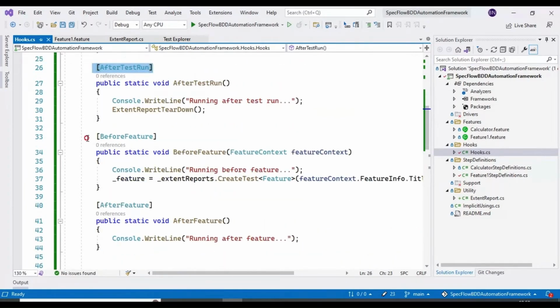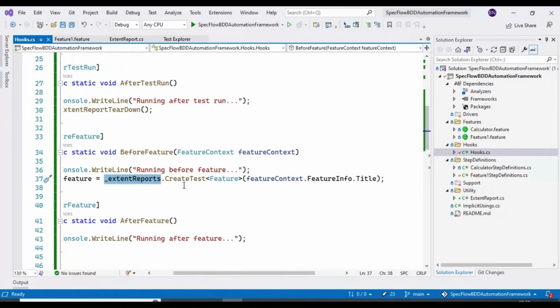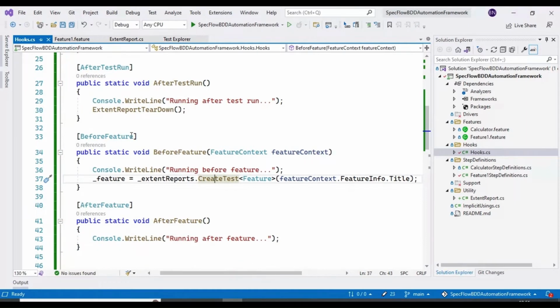Then next is before feature. In this hook, I have taken the FeatureContext reference variable. By using this FeatureContext reference variable, we can get the feature name basically. I'm using the ExtentReports object and calling the method called CreateTest. And here I have provided the Gherkin keyword called Feature, because in this hook, that is before feature, we are saying this is a feature name.